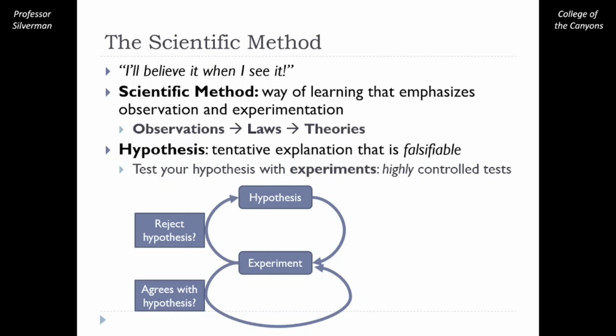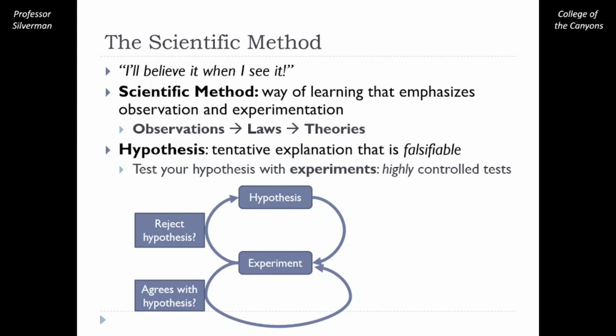So we want to start with some curiosity. We can observe the world and make a hypothesis. This has to be a falsifiable statement. That is, we need to be able to prove that our hypothesis was wrong. However, we're never going to be able to prove 100% that our hypothesis is correct. All we get to do is supply piles and piles of evidence that do support our good hypotheses.